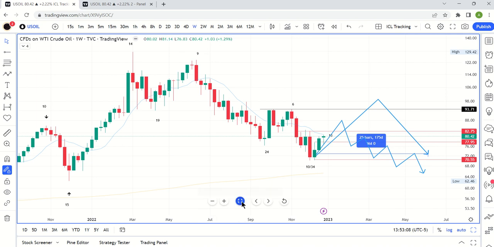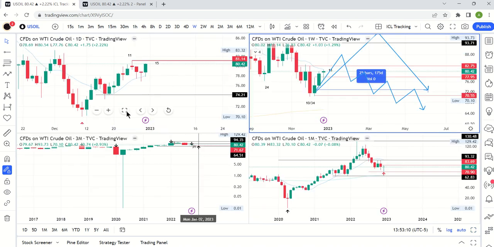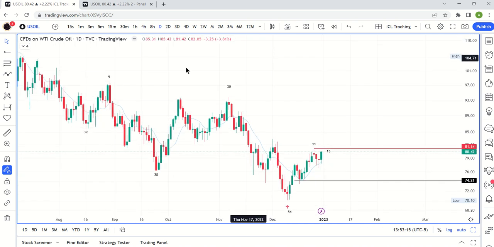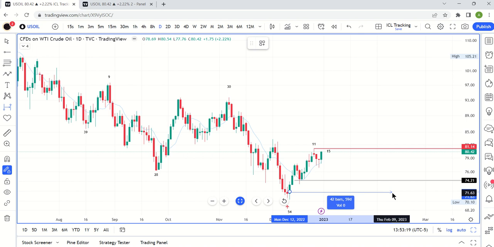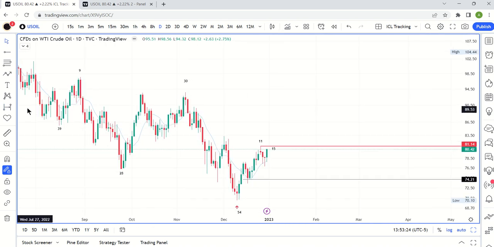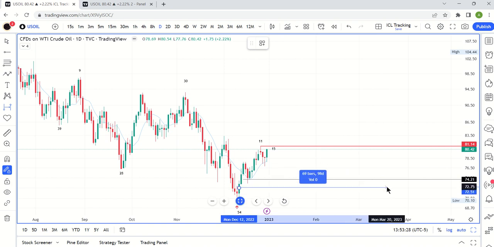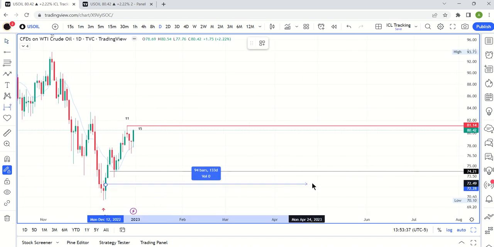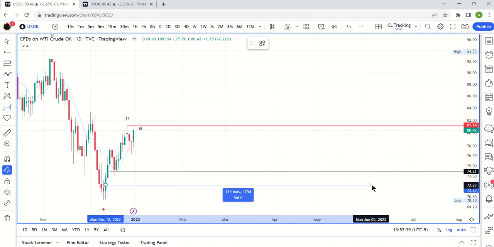And if we think about a June ICL, let's think about what that would mean for the daily cycles. And these are kind of erratic. They can be kind of all over the place. But let's see, how many days would that take us to June? So I'm going to have to expand this here. So that's helpful. Just looking at that really quickly, it's telling us it's probably going to be multiple daily cycles. Okay, I have to expand this even more. That's interesting. Let's do that again. So that takes us out to June.